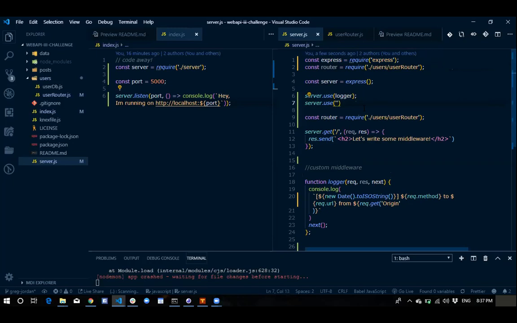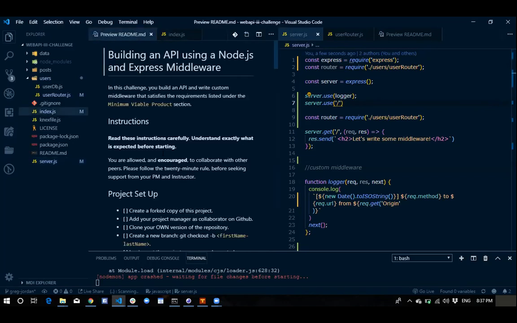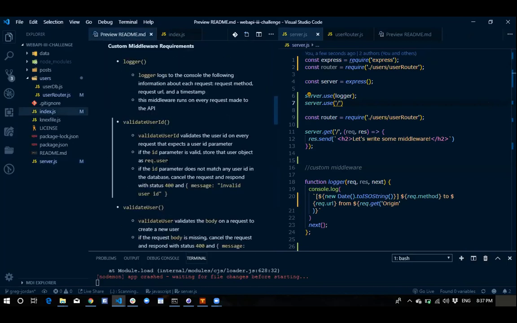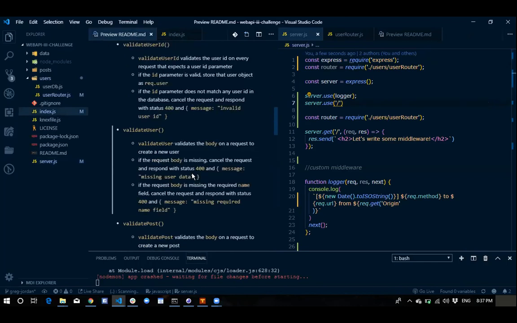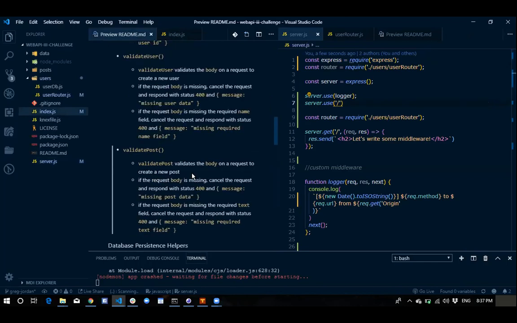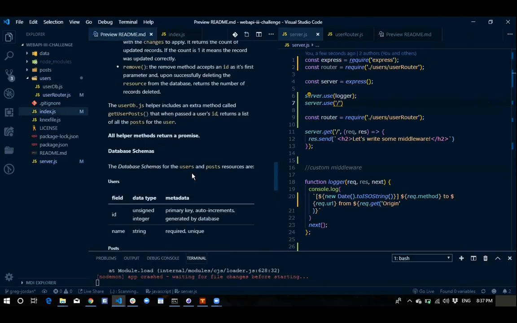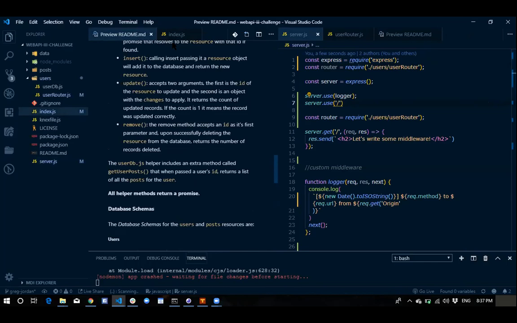So let's see, what is that supposed to be here? API/users, I think, is what it's supposed to be. I'm guessing. Well, we're making it up, so yeah, let's do API/users. Sounds pretty standard.